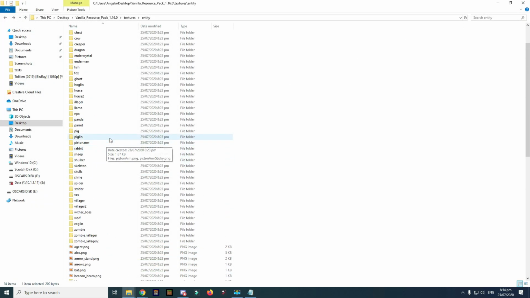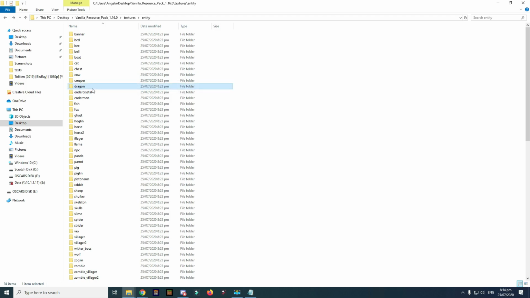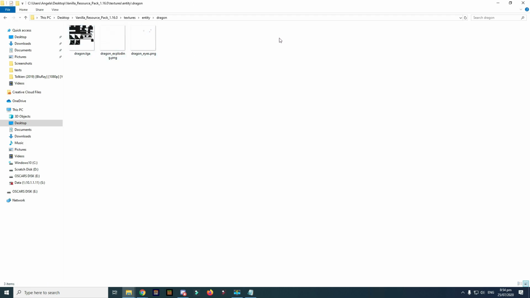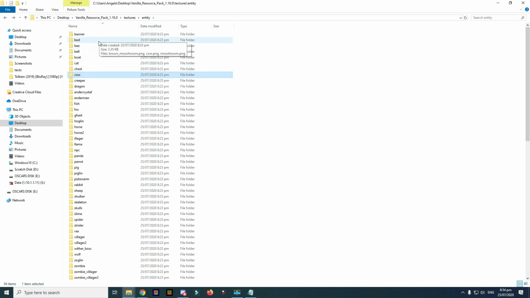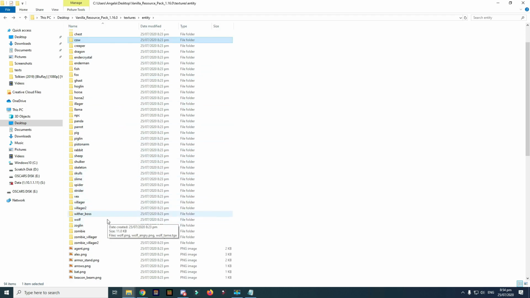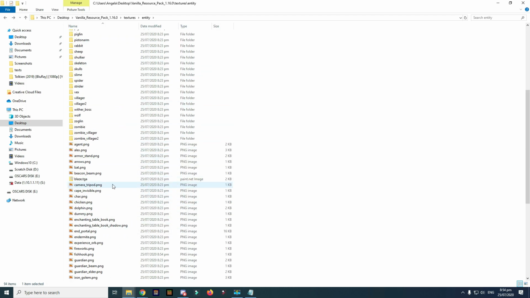There we go. Now you can also change every single mob however you want it to look. You can make the Ender Dragon look like a duck. I don't care. You can do literally anything. And yes, there are brown mushrooms in Bedrock Edition. And the fact is, there's literally everything.